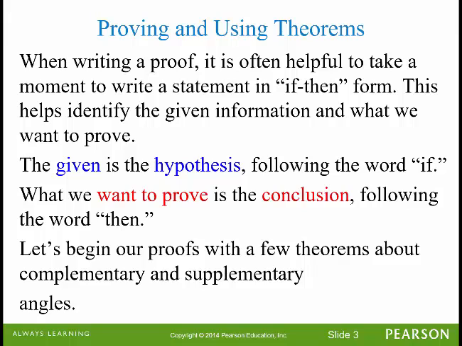All right, so when writing a proof, it's often helpful to take a moment to write the statement in if-then form. This helps identify the given information and what we want to prove. The given is the hypothesis, following the word if. What we want to prove is the conclusion following the word then. So let's begin our proofs with a few theorems about complementary and supplementary angles.